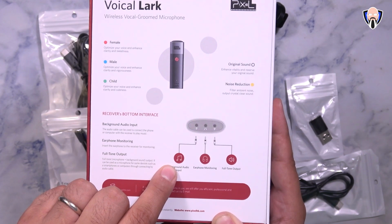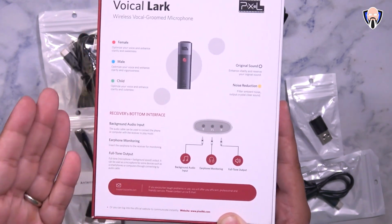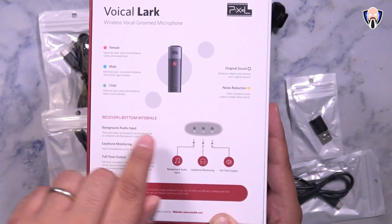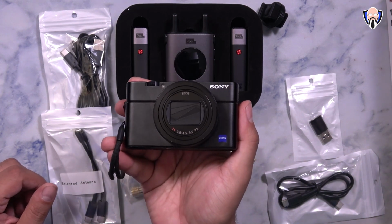This will also be the port that you're using in case you want to daisy chain more than one of these receivers, meaning you can actually use multiple systems in conjunction by connecting the output port from this end to the receiving port on this end from the next receiver, and you can do that all the way up to 9 different systems.